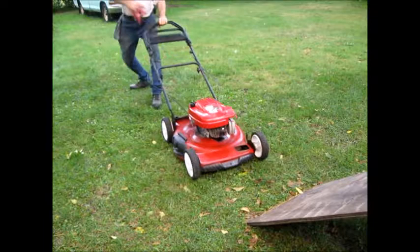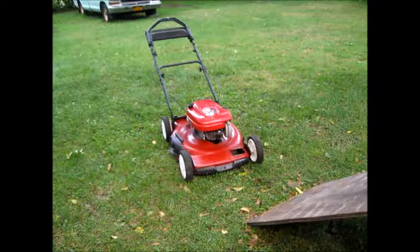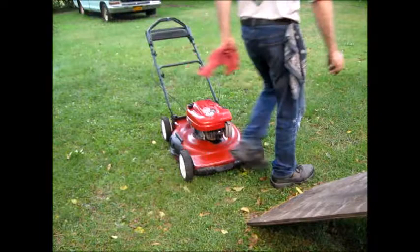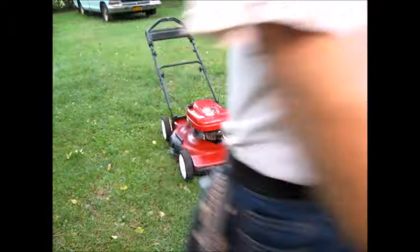Nope. Should have spark. But it might not. And if it doesn't work, then tomorrow is another day. After all, I really threw it together. So, we'll see. Maybe it has no compression. Could be another one of those. I got no compression. I got a ventilated block. So, we'll test all that tomorrow. She comes apart real quick.